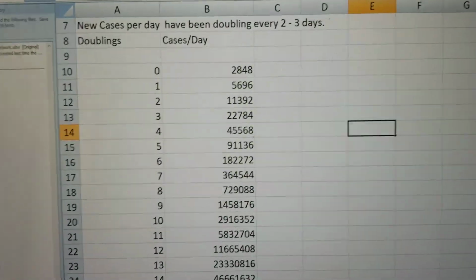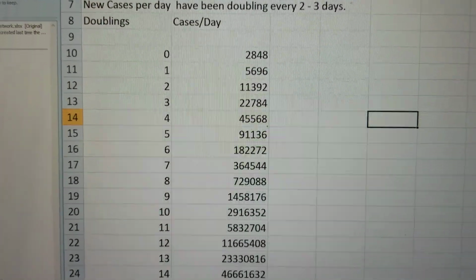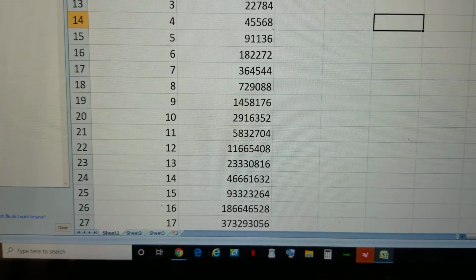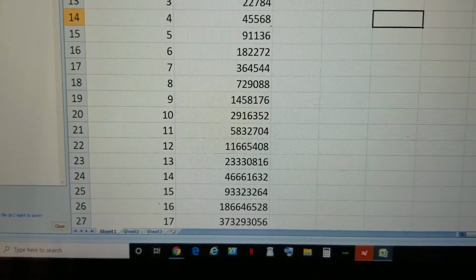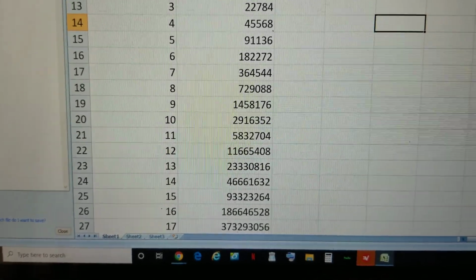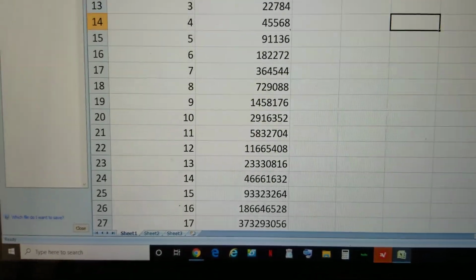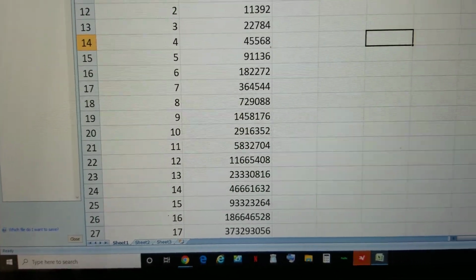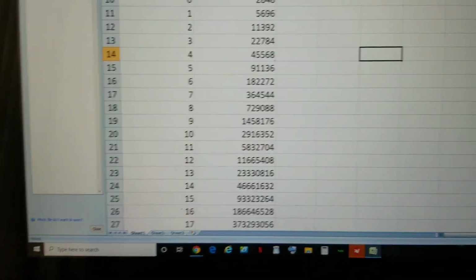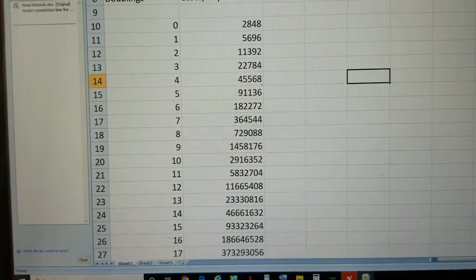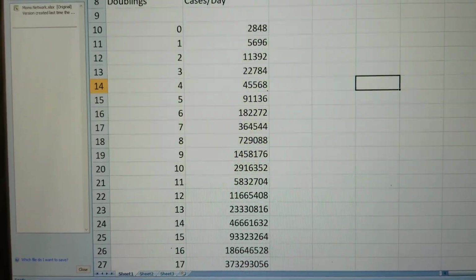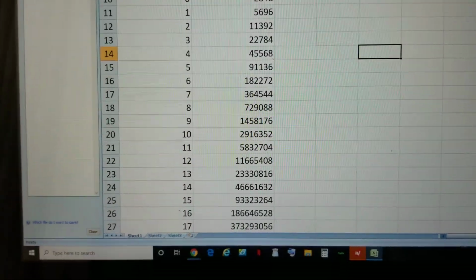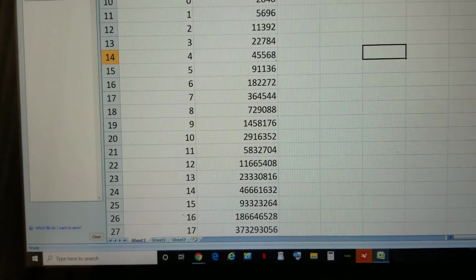Okay, so if you go through the doublings, after 17 doublings, you're up to 373 million people, which is more than the population of the United States. So if it takes 17 doublings to reach that number of new cases, and that's new cases, that's not total cases, that's new cases.